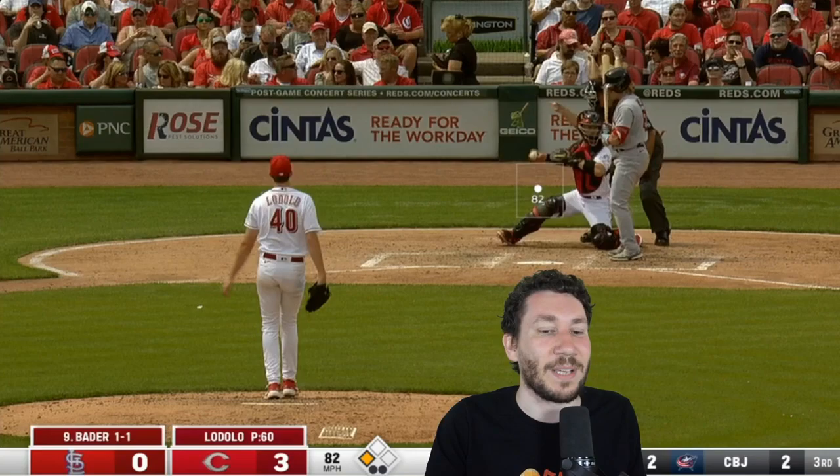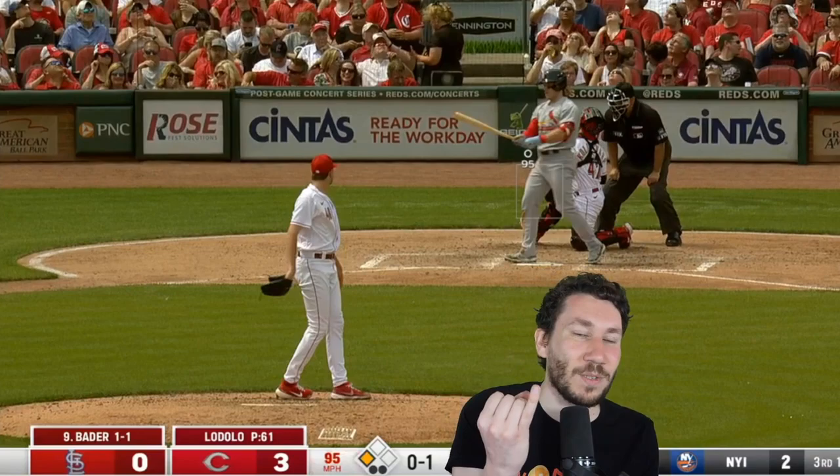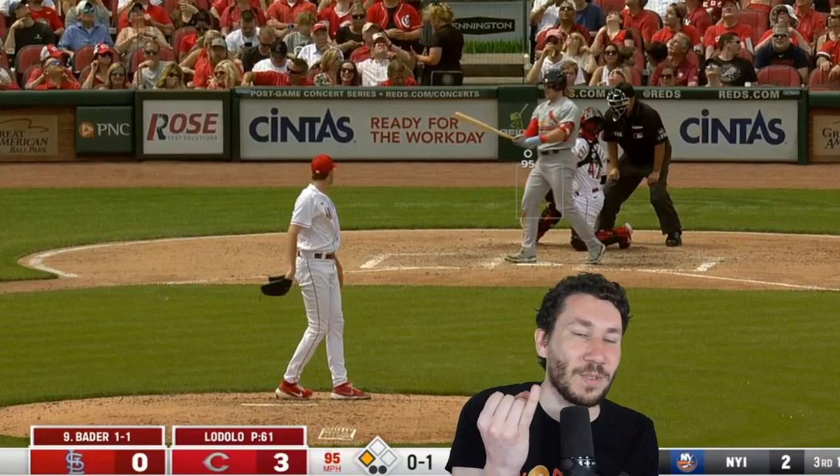There's the slider, and I love this — exactly what I was talking about. You don't want to throw the slider at 0-2; you want to throw it early in the count to see if you have it. That is as meaty a one as you can get. But hopefully Lodolo was trying to do that — get the feel for it, then know how to make the adjustment to get the slider down here. Now at 0-1, he just threw free real estate. Probably going to go up and in with the heater — and great, he threw it up, Bader was aggressive on it, fouled it off. Bader swung at the fastball even though it was out of the zone, which kind of tells you Bader is ready to swing.